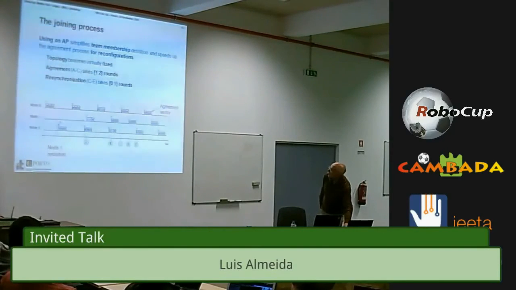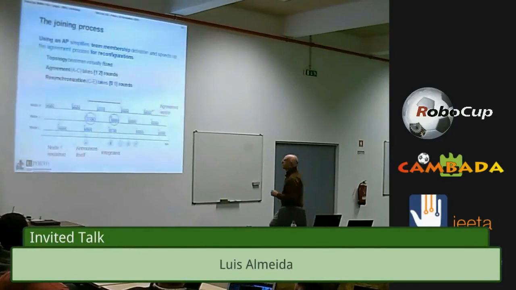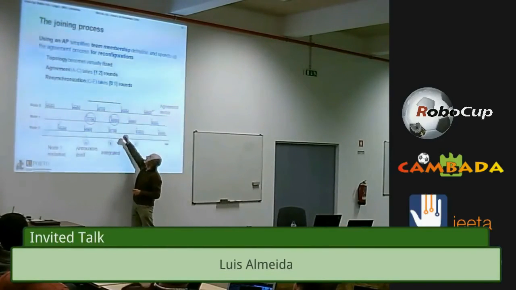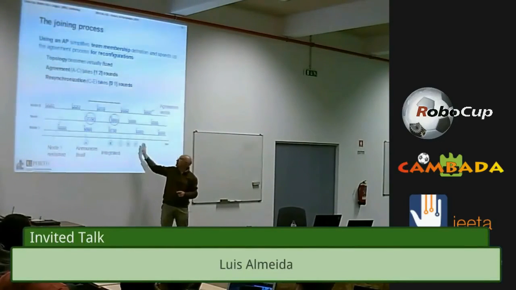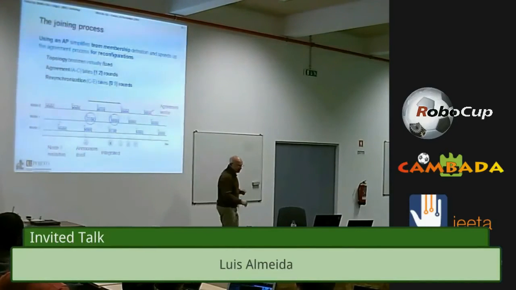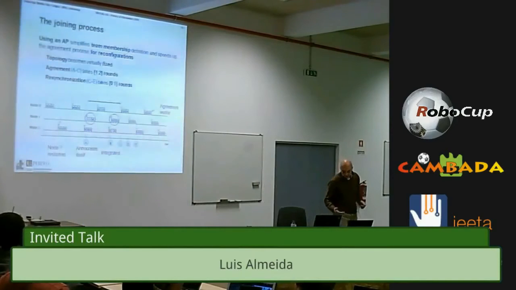So let's see. Node 1 is started there. And when it starts, it waits for one period to see who is in the network. And then after one period, 1 round, it starts announcing itself. When it announces itself, all the others will detect the new robot, and then they will integrate the new robot at some point. This is called the agreement phase. And the next transmission of the reference will actually be already with a new structure, and all of them will have a different offset so that they are adjusted to the new configuration with a new slot, or with a slot less. This is what we call the reconfiguration part.